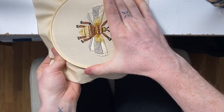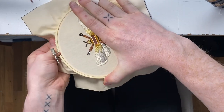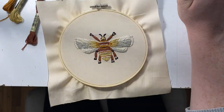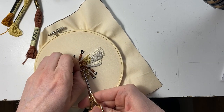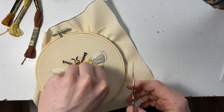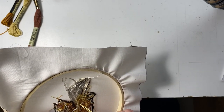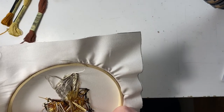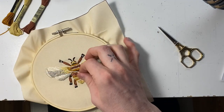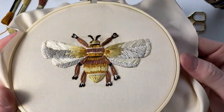Now your piece is finished and you're going to tighten the fabric for the last time. I actually decided that I don't like the white lines in the center, so I'm going to cut the bottom half of the white off because I think it would look better and cleaner with those gone — but I'm going to keep the very bottom line of the ikru white. When you're cutting off thread, you just snip it and then use your fingers to kind of peel it off. This is what I love about embroidery — you can really just go back and it looks like you started fresh or you didn't even make the mistake in the first place. So get as close as you can to the fabric and cut it off and it just creates a clean look.